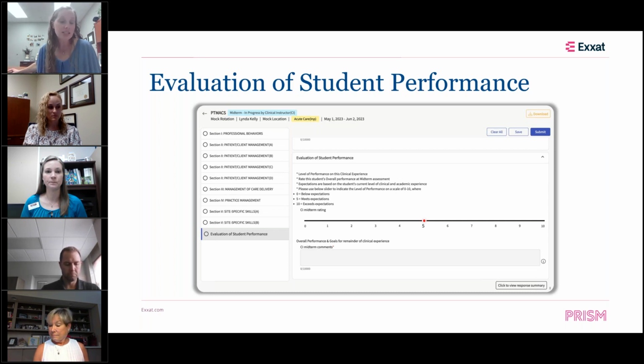I've even had some students at a 10 that are way exceeding any of the expectations for that student in that clinic. Anything under a 5 means that student is not quite meeting expectations, and we need to maybe have a discussion and see what we need to do about bringing them up to at least meeting expectations for that clinic.